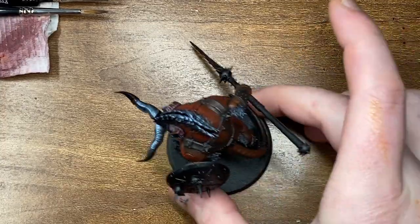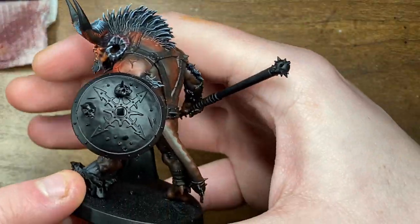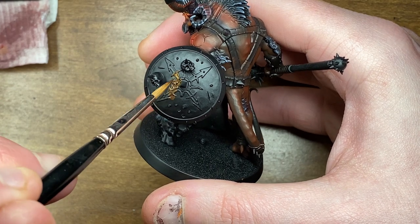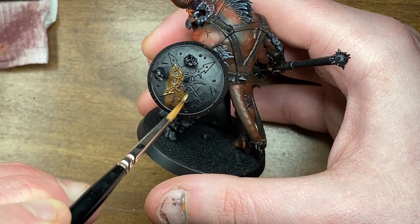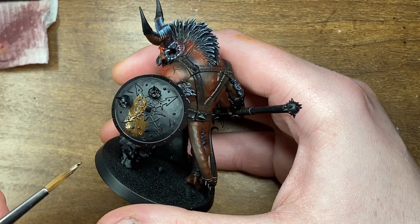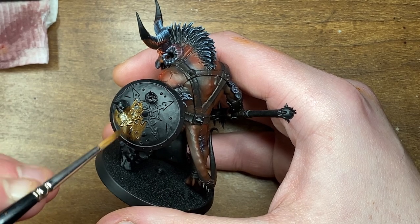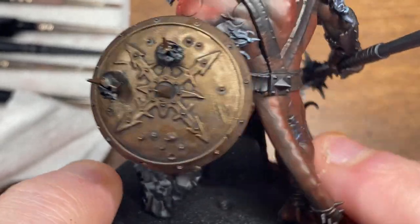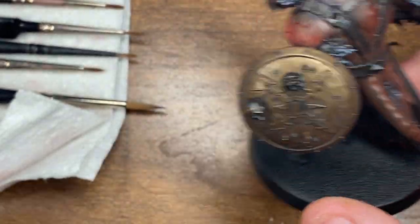So I'm going to be starting off with Decayed Metal, and I'm going to be painting a Chaos Shield for this one today. After getting a nice consistency, just adding a little bit of water there, I'm just going to start applying the base coat. I had also shaded the shield after the base coat of Decayed Metal with Agrax Earthshade from Citadel.